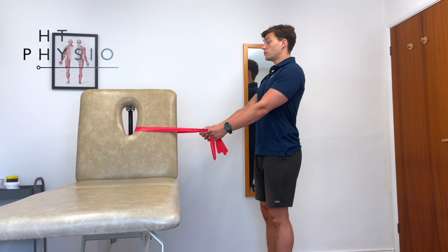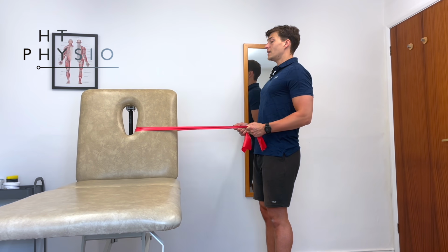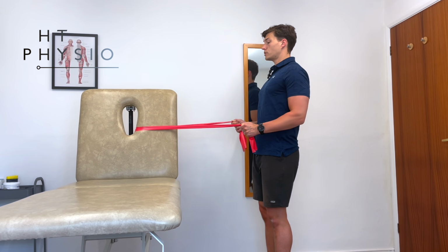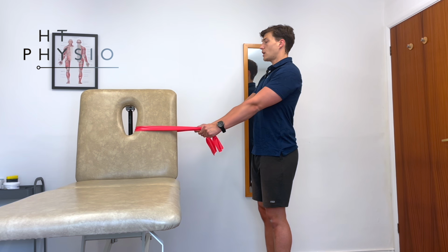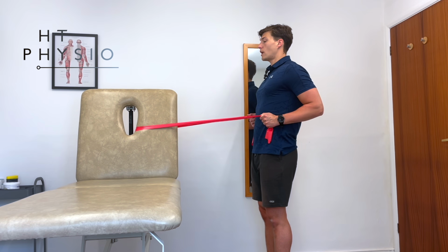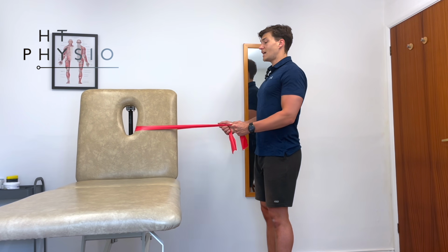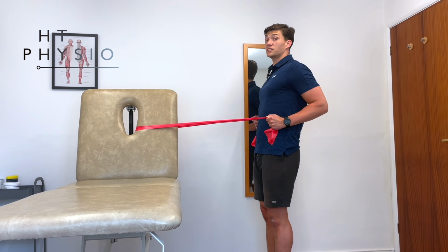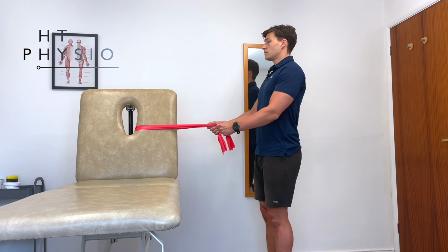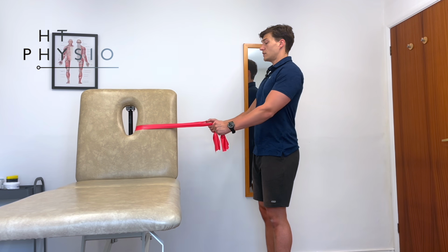Now the movement is very simple. All we're going to do is grab the band, squeeze it tight, and pull in as far back as we can. Now, if you look at what I'm doing here, I'm trying to keep my back up straight. My shoulders are not coming up towards my ears, they're staying low, and I'm trying to pull my elbows back as far as I can. And ideally what I want to happen is I want my elbows to kind of graze my sides as they go past. And if I do enough of these movements here, I can start to feel the muscles between the shoulder blades having to work.